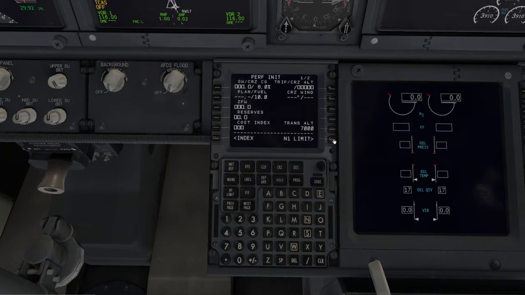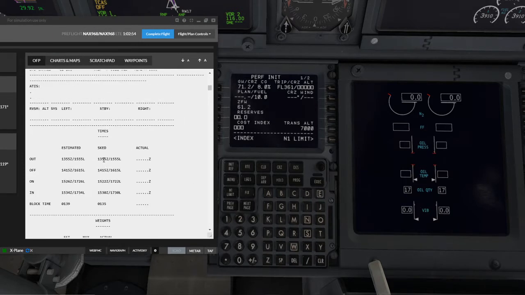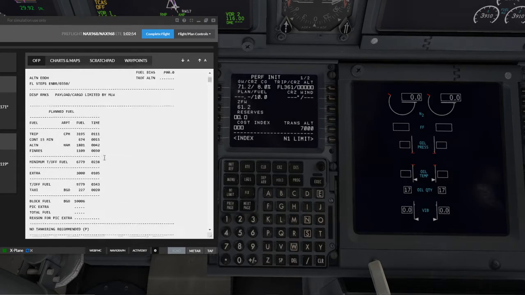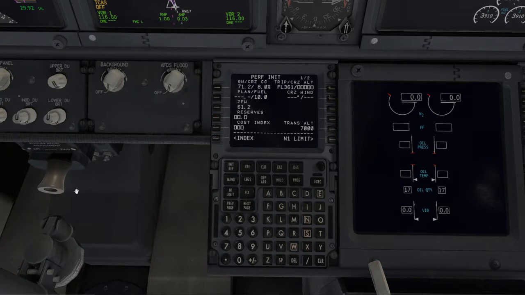From there we're going to perf init, and we only press this. And reserves, you can find your reserves in the flight plan. You can see it right here on extra. It says 3000. That is 3.0. So 3.0.